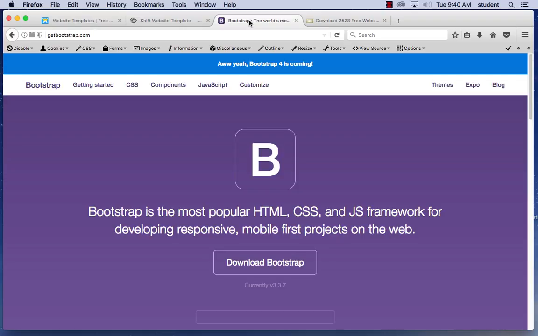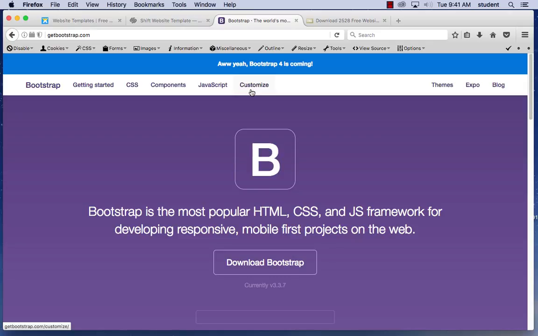Okay, so Bootstrap is free. You just download it and you can start coding away. It comes with a layout that you can choose, CSS, different components like buttons, as well as JavaScript. The nice thing about Bootstrap is it's also customizable. Because you're going to have to go in there and adjust the HTML, the CSS, the JavaScript, if you can customize it and only include the things that you really need, it'll save you a lot of extra code that you don't need, if that makes any sense.